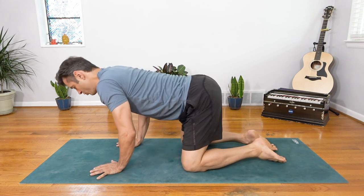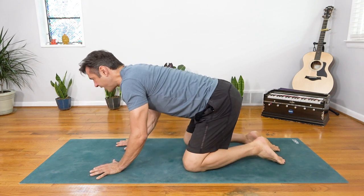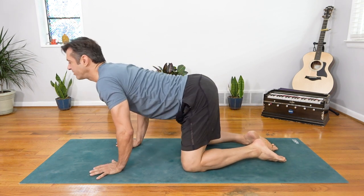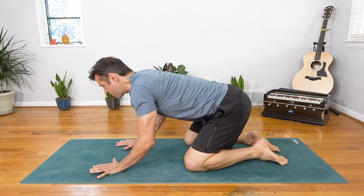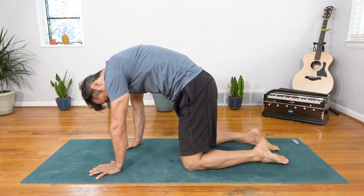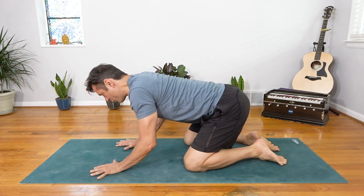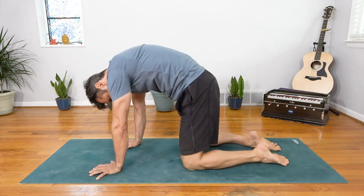And now you can begin to move at your own pace here. If it feels fun and energizing to pick up the pace, do that. If it feels better to go slow, do that. Feel this big, beautiful wave shape rippling through the upper back.